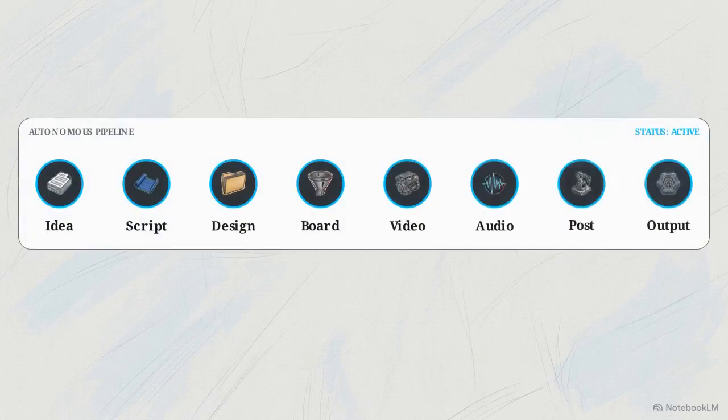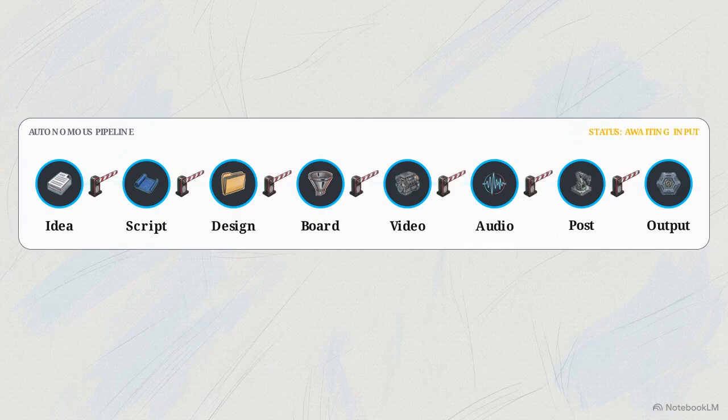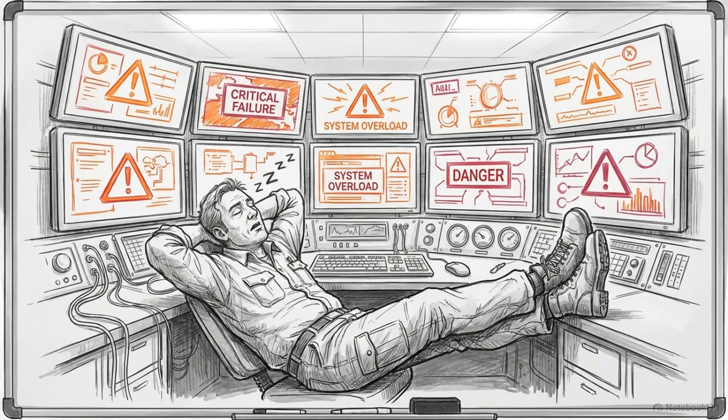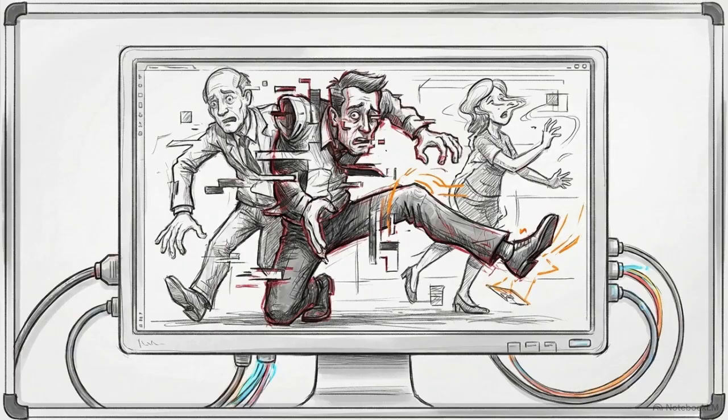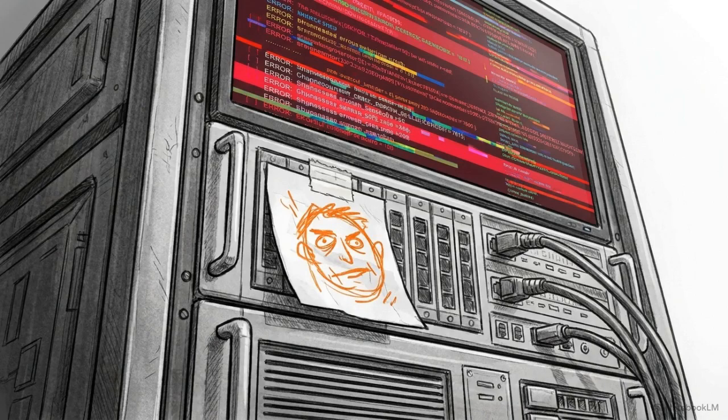An autonomous workflow running at this speed will quickly degrade without structural boundaries. Look at the red gate icons positioned strictly between every major production node. The most common point of failure in AI video production is over-relying on the agent's autonomy. Letting the machine run from script to final export without intervention guarantees a compromised final product. This starts with the initial commands.